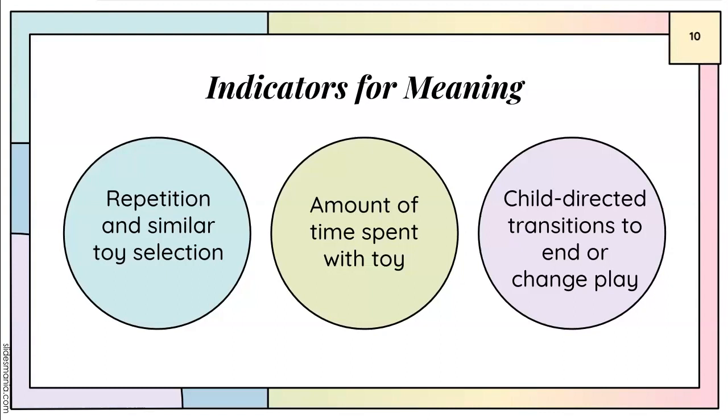Next is the amount of time spent with the toy. This one can be difficult to track for some children, as it may be attributed to things external to the actual theme or as an indicator. For example, with children with ADHD, that attention span or distractibility may be what's coming into play with the amount of time spent with their toy, but it can also be an indicator of something else going on, or give us meaning to what they're thinking, what they're understanding, what their experience with the playroom is in general.